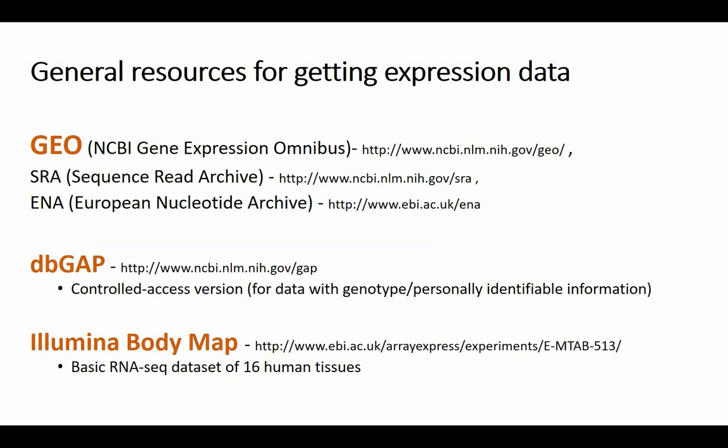This is just for you to have another source of gene expression, a very good resource, the one that you all know, GEO, and dbGaP, which is quite a pain to get from the NIH, but once you get it, it's very useful. This is usually genotype and personalized identifiers, and this is the BodyMap of Illumina, which is also a nice source that I don't know how many are familiar with.